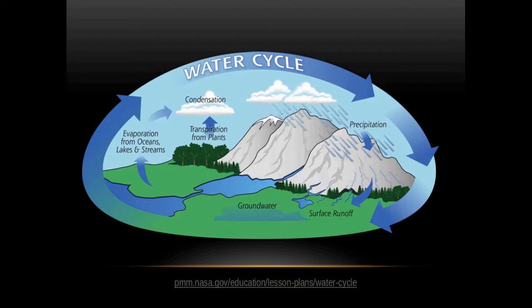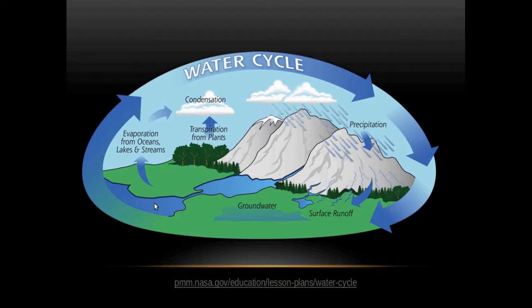We will start with the water cycle. Many schools introduce the water cycle or hydrological cycle in their curriculum. It starts with water evaporating from the ocean, condensing and forming clouds, falling as rain. The rain feeds creeks and streams and lakes and rivers and eventually makes its way back into the ocean where it can evaporate and start the cycle all over again. So this is what they call the water cycle.